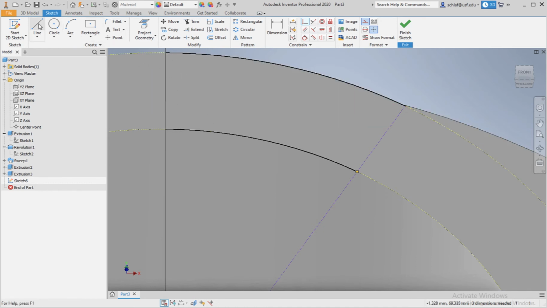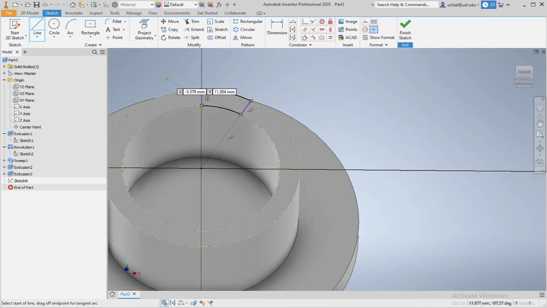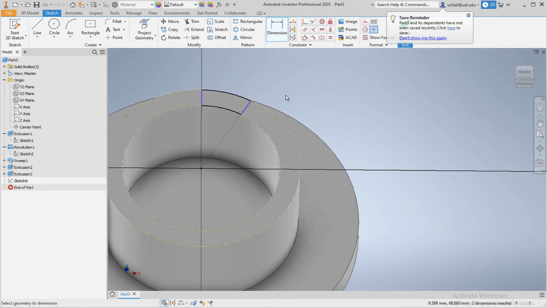And so now the final thing is we need to close this loop, and for this we turn the construction line off, and we go here and we close it here. And so now we have a segment that we can extrude, but it's still not fully constrained because we have these two purple lines here. So with the dimensions, I define an angle between these two, and let's do this 20.